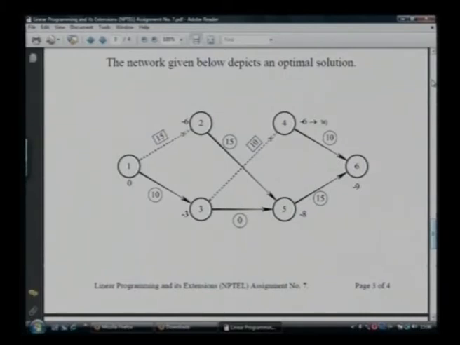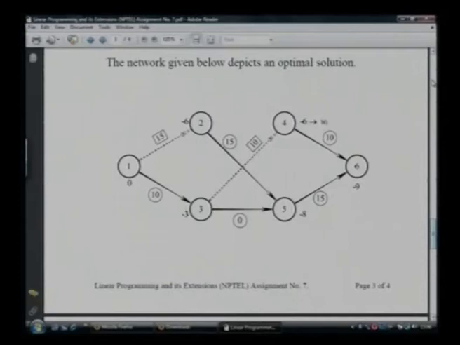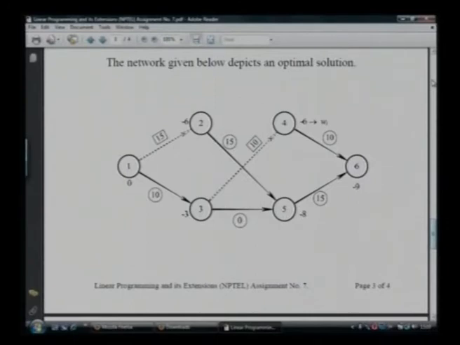It should remain non-basic, and the optimality criteria should not be violated. And C35 is what? 35 is a basic arc. So here once it goes up by delta 35, then remember the other node potentials will also change, and so you may get an interval for delta 35 within which, if your delta 35 varies, then your current solution will remain optimal, right? And then you know how to.